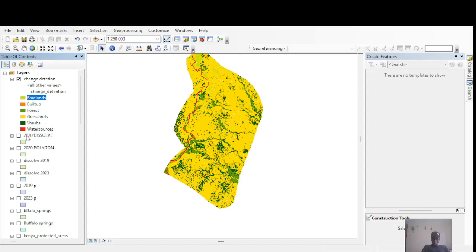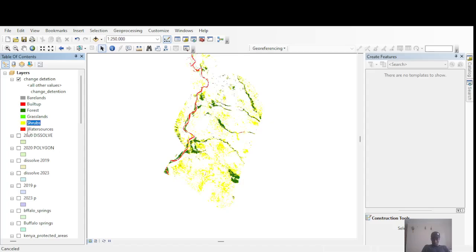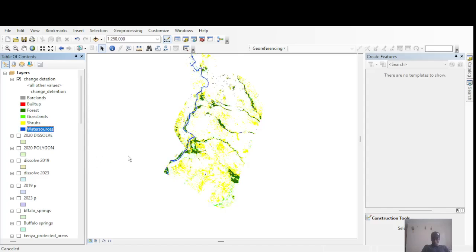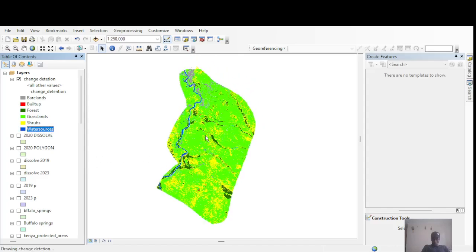For my case, fallow land I'm representing with 40% gray, then hilltop with mass red, and forest, of course, is far green. Then we have the grassland, we can do this medium purple. Then you have the shrubs, we can do with solar yellow. Then you have the water sources, of course, on blue. Yeah, so you can see this is the change detection map.